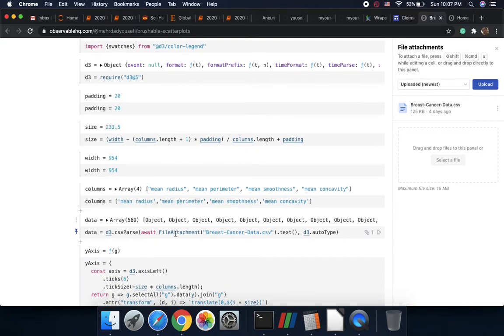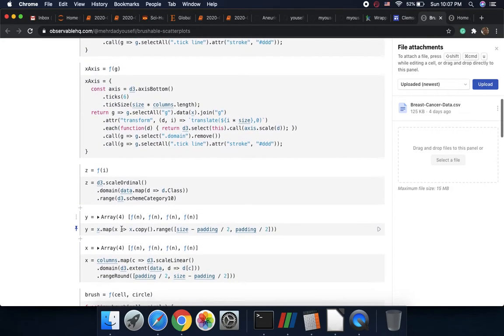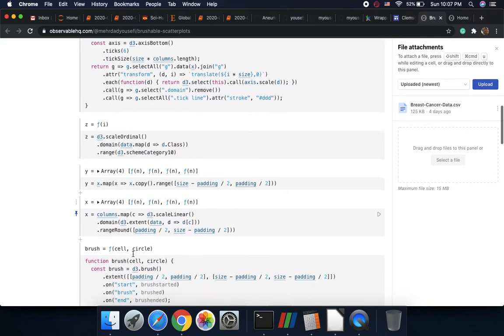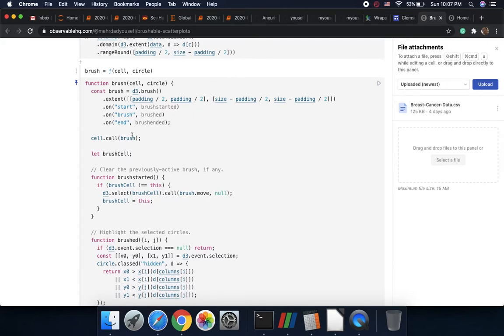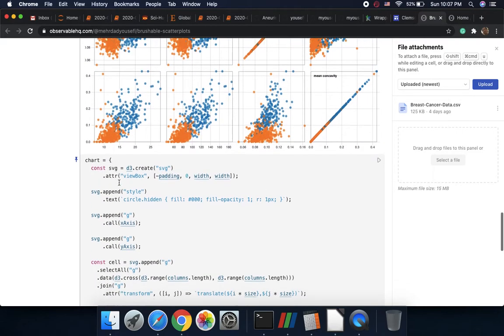Then, similar to the previous one, we load the breast cancer data that we just uploaded here. It is loaded into a variable named data based on the CSV parse function. Then we define the x and y axis and also the x and y scales. Then we define the brush function here to have interactivity over the scatter plots. And finally, we have the scatter plot itself.